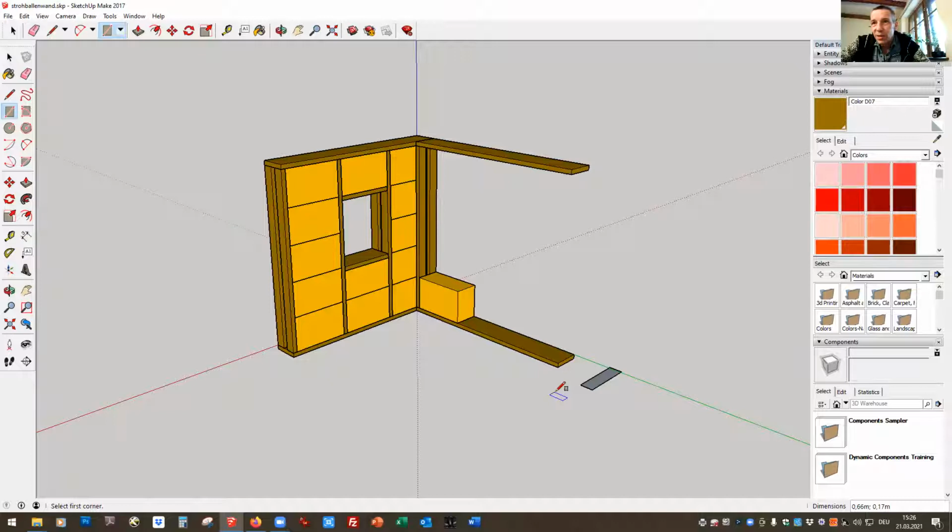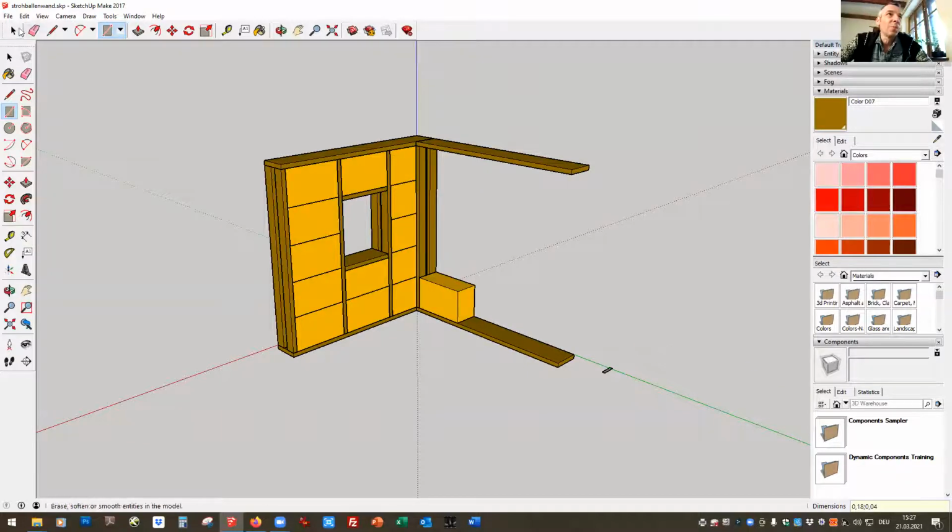So it will have this kind of direction, and you type in 0.04 and 0.18. So I did it in the wrong direction, 0.18 and 0.04. So I have here a cut post.